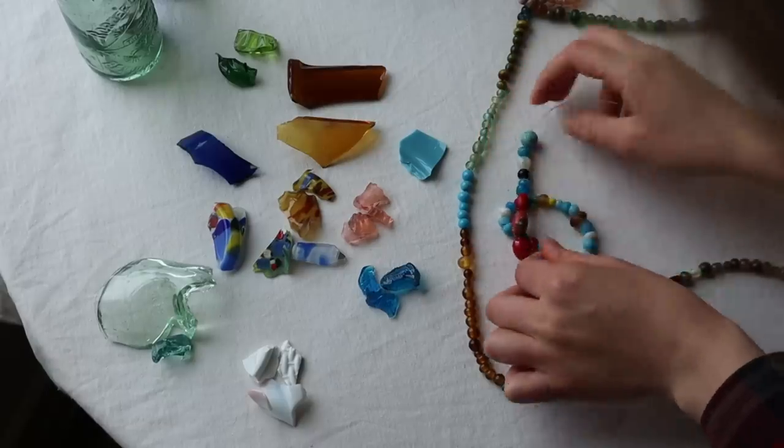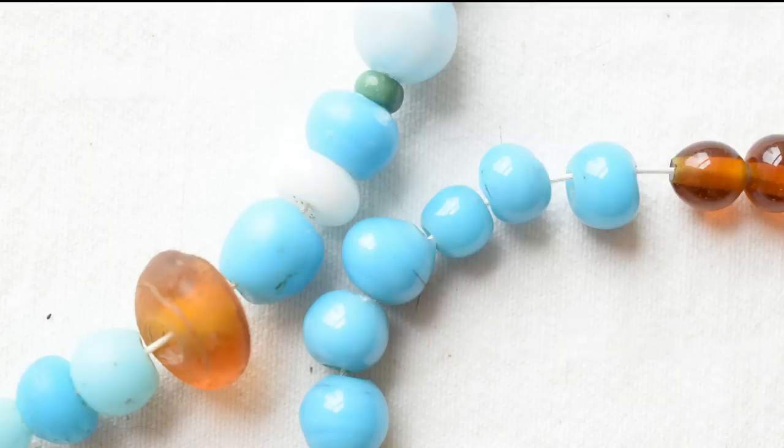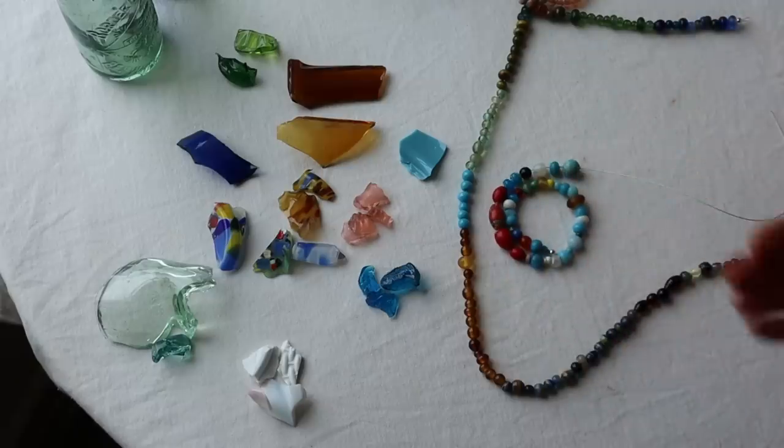They were traded in Africa and America with the Native Americans, because obviously the turquoise colour is sacred to the Native American peoples. And you can see how many we find. We find loads of them for some reason. Yeah. Obviously a very popular bead.